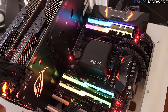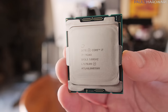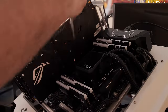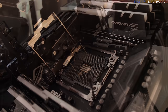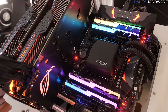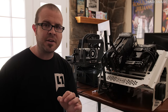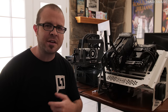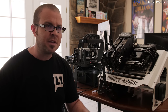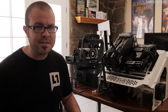The final configuration uses the same X299 test bed but with the 7820X — an 8-core 16-thread Skylake-X CPU — swapped in. I chose this one because it seems the most viable for my water-cooled system. I overclocked it to 4.6 GHz, which should give decent extra headroom. Higher core counts are harder to overclock, and I still expect the 7740X to lead since frequency is king in gaming.